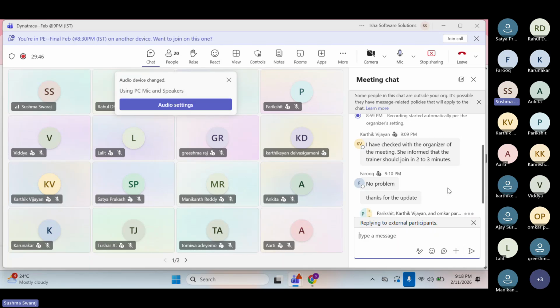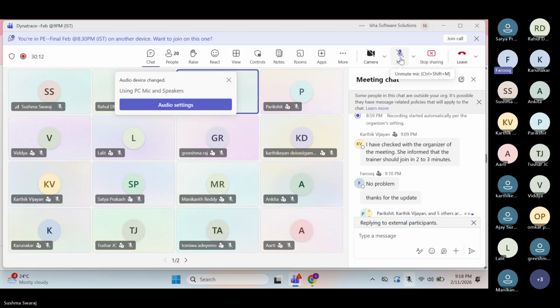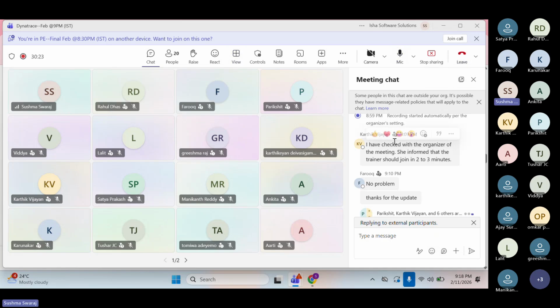So small information like what is your current skill set and how many years of experience you have. Alphabetically, you can start, my suggestion here. In the meantime, let them put the message.